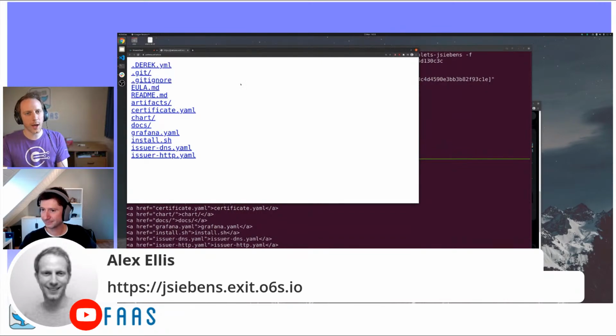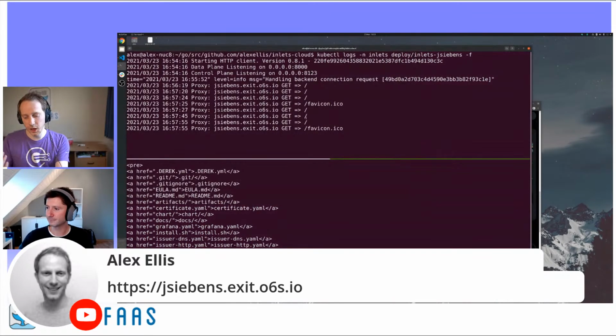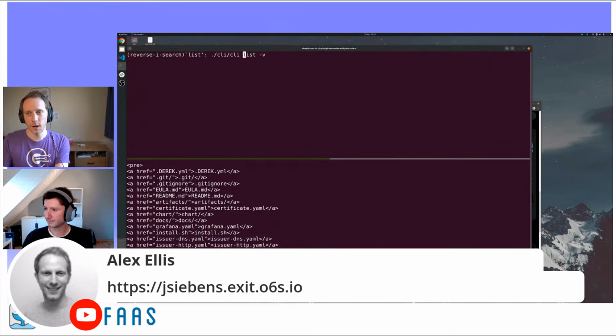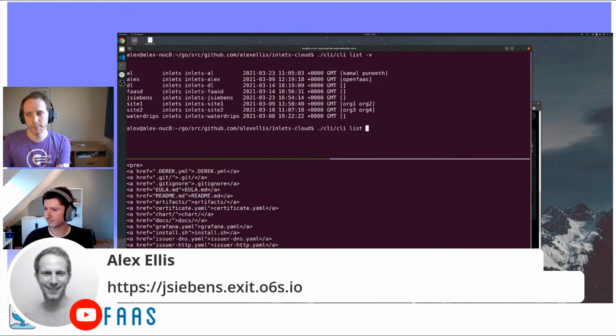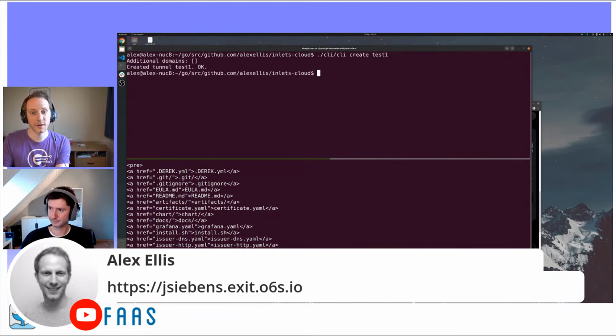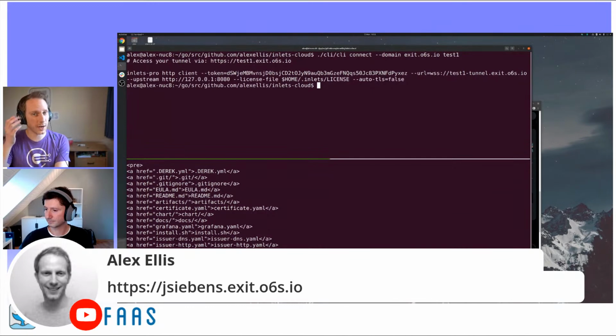And there we are. So how quick was that? Once you have an EKS cluster or GKE cluster, DigitalOcean Kubernetes running somewhere, it's simply a case of, okay, you want a tunnel? No problem. Why don't we create you one? We'll create another tunnel now. Test 1. That's created. Want the connection info? Not a problem. You just go and put in the domain. So exit test 1. There we are. You can literally connect to it. Probably less than 5 seconds to provision and connect to a tunnel.